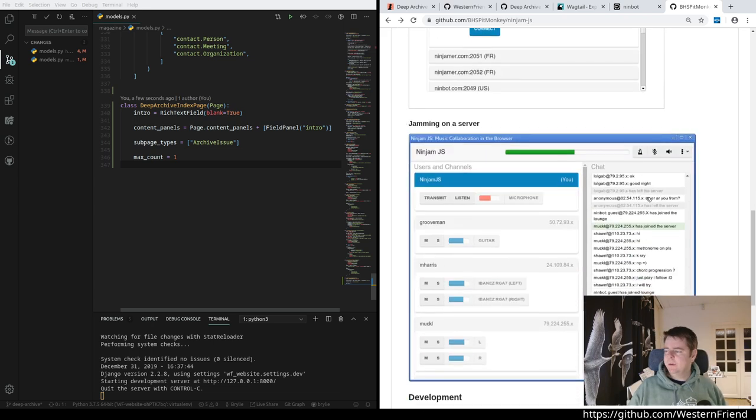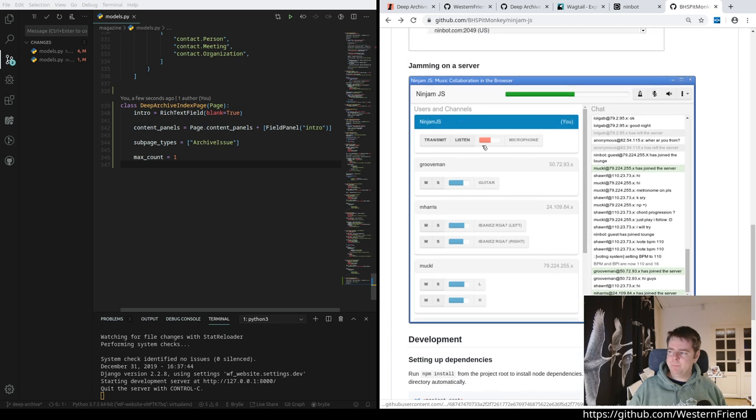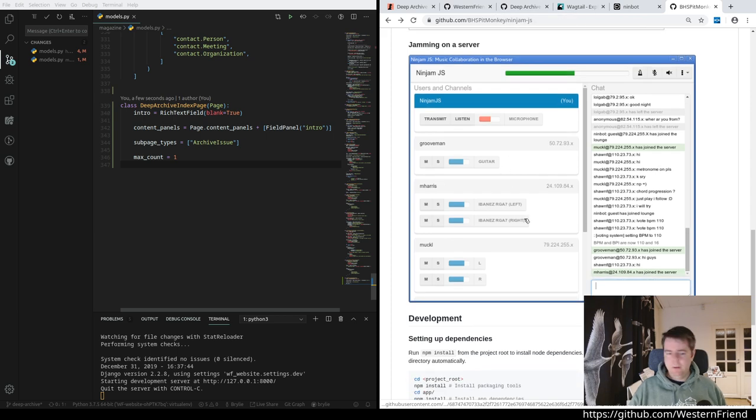Basically what it does is you hop in there and you get in this room and you can chat with people. Each person can transmit their audio, whether it's coming from your mic or an audio interface, and you can run it from your DAW or an external keyboard or whatever. And people jam and it's pretty low latency. You can get some real time stuff going.